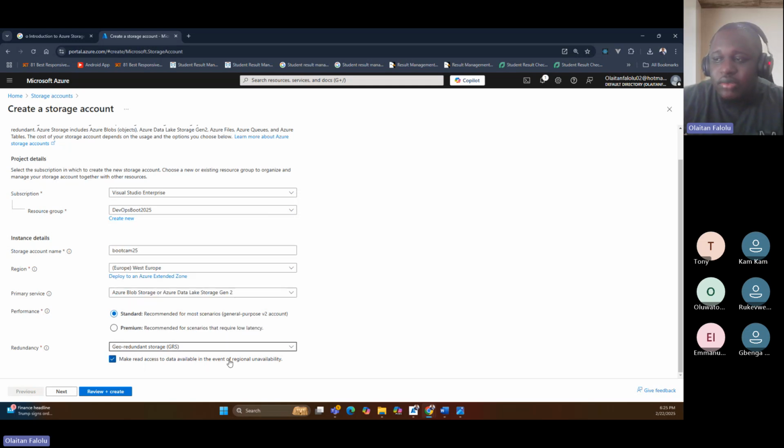Make read access available in the event of regional unavailability, so it needs to be available in another region. That means you're creating a failover in a different region. Now that my primary region is West Europe, it's going to create a failover in North Europe.